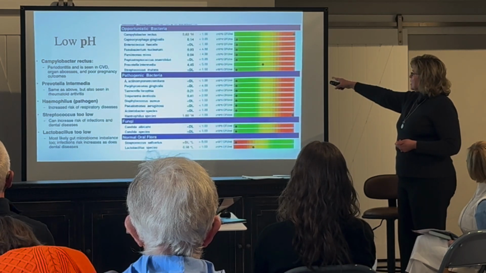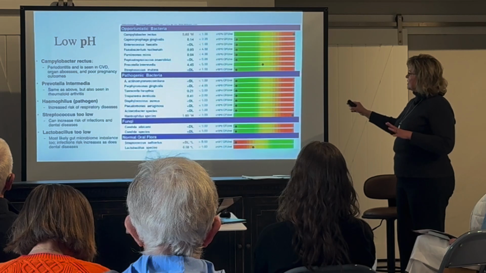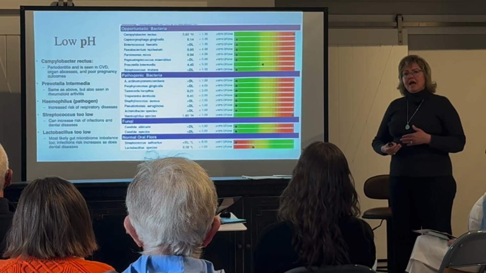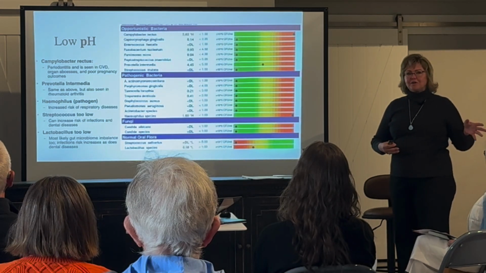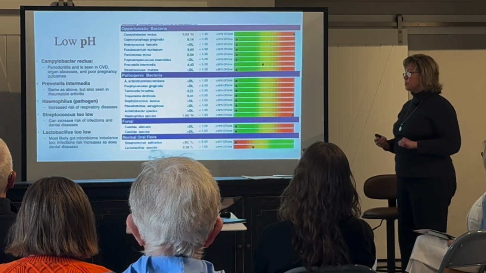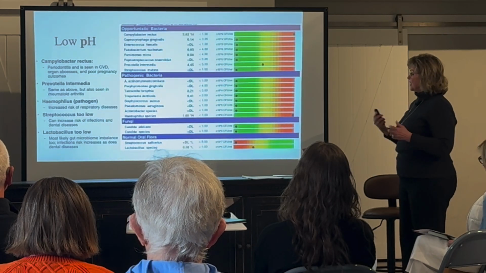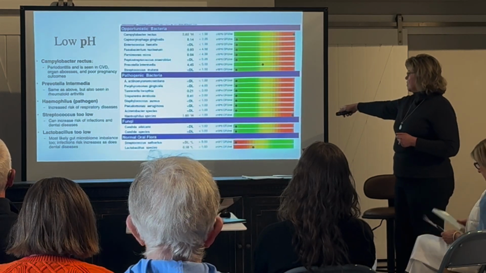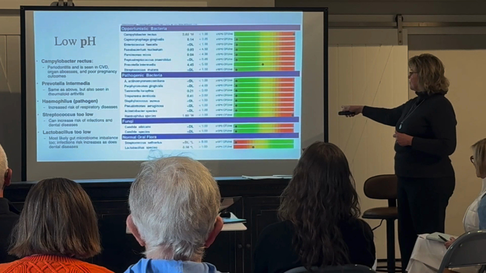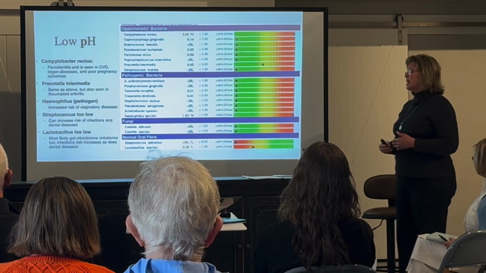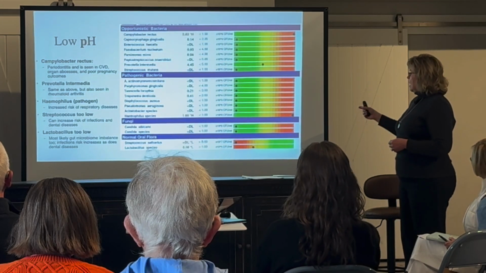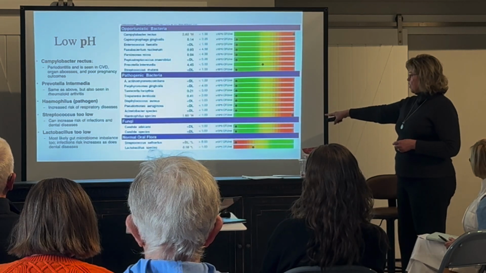When you go down, there's another one kind of overgrowing, but this one would mean the same thing. It could be linked with rheumatoid arthritis. And there are other gut bacteria also, that when we see certain kinds of strains, we're like, okay, this person might be at risk for rheumatoid arthritis. So the mouth and the gut work together in that way. And then they do have one pathogen, so that one would be very concerning, because if, let's say, they get some kind of respiratory virus, that could put them over into possibly pneumonia, that could be very risky. Here, they don't have any fungus overgrowth, so that's really good.